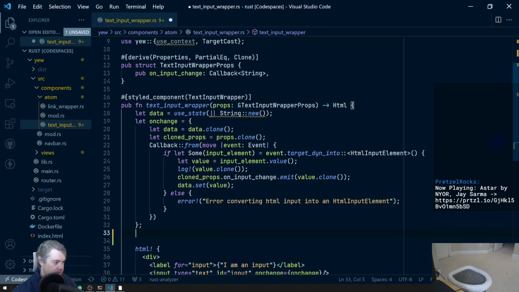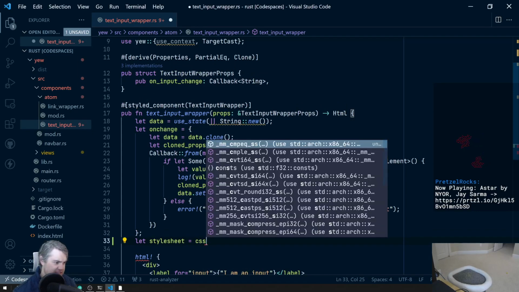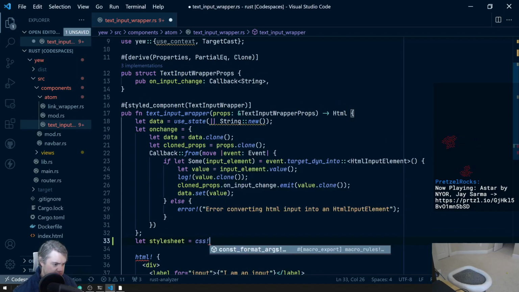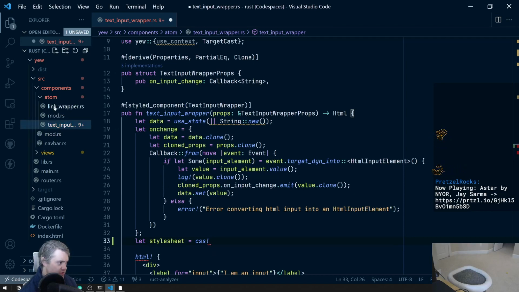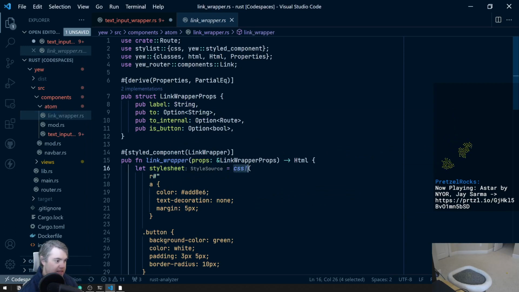So this is going to be the style sheet. I want to say that it's the CSS, but you can't find it. Hold on. Footer. Yeah, that's exactly what it is. So style sheet equals the CSS.